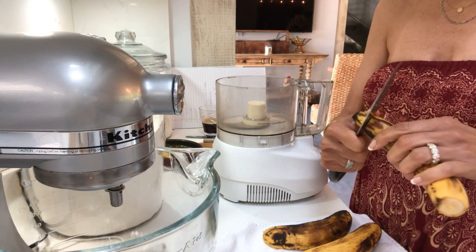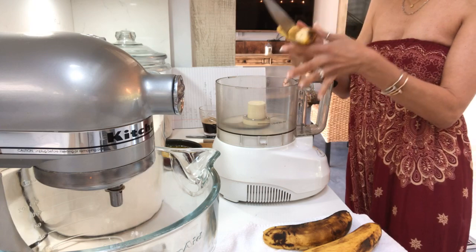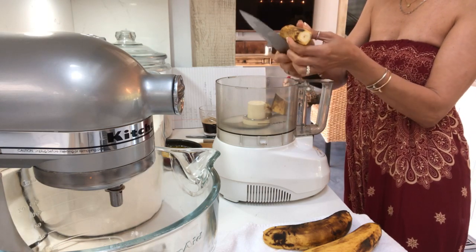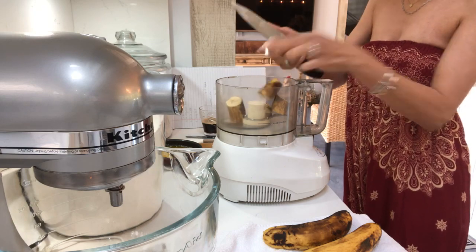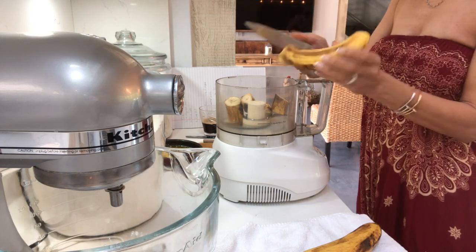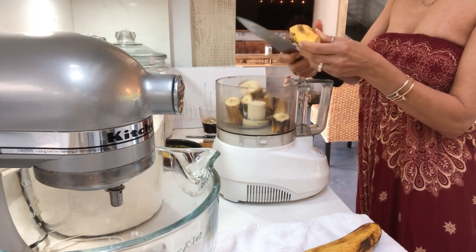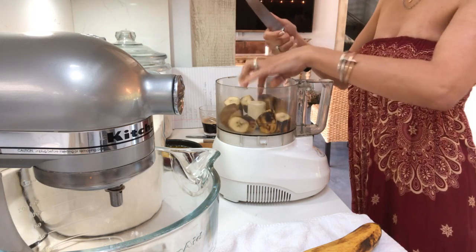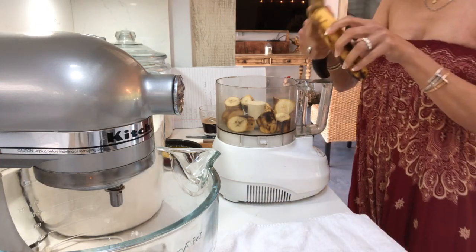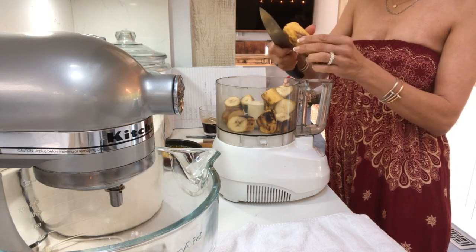Just pop the ends like that and then cut them and put them in your food processor because the skin is on. Yes, we're cooking with the skin. How cool is that? Just get rid of the ends. Now my chickens love the skin, but today this is gonna be fun. I know I'm gonna get a lot of questions and comments regarding this. Cut them up with the skin on.